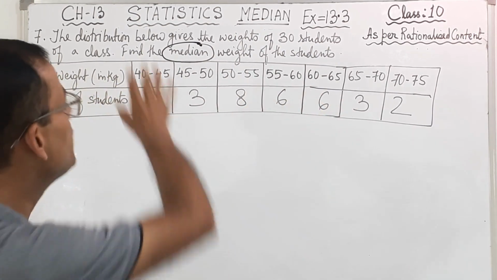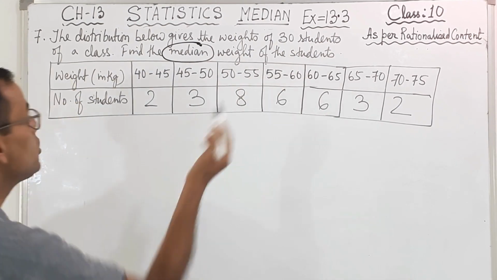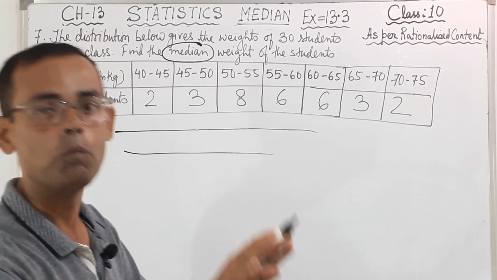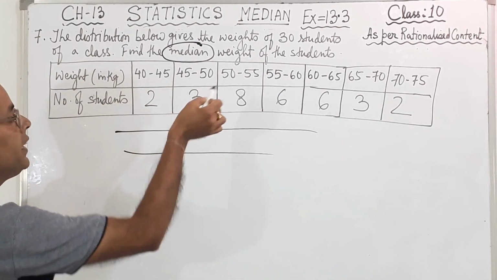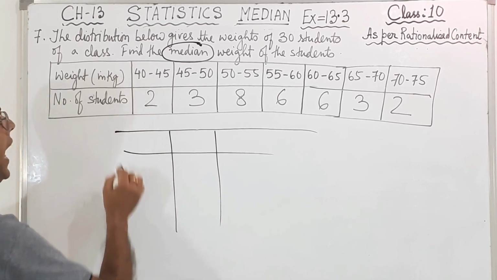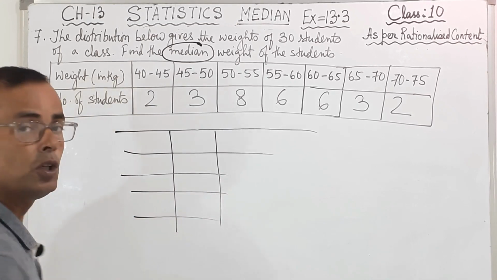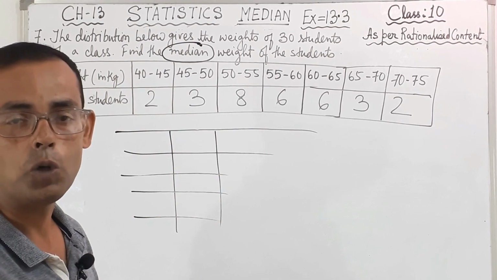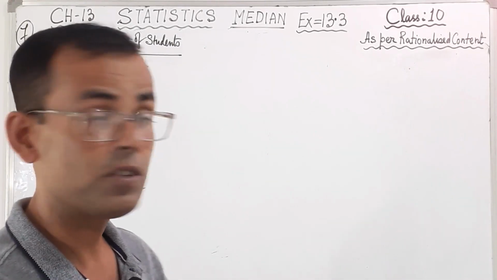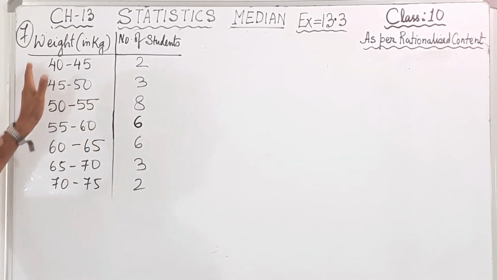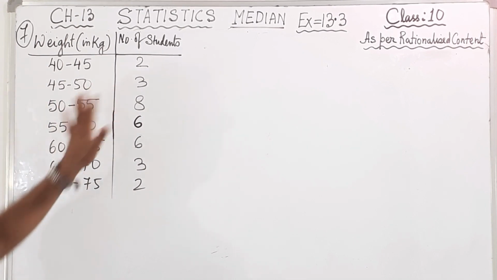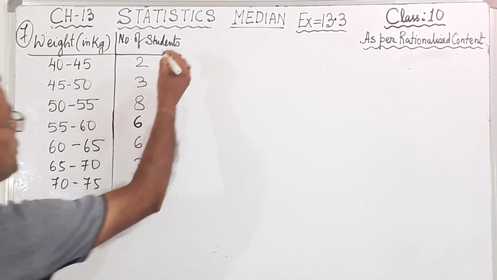So 2 rows, several columns are given. So what I told you when I was teaching you the mean sum, the mode sum, that we will convert this table, this chart into 2 columns, and then several rows. So you also take out your notebook and convert it in this way, and I will also do. Now class 10 students, I have written the sum in the tabular form, that means with 2 columns and several rows.